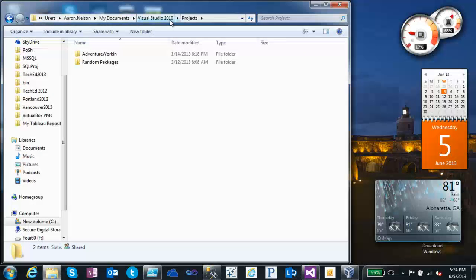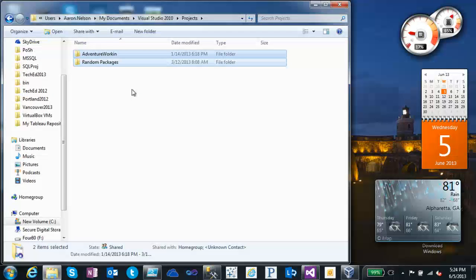I thought it was in this folder, and it turned out it was back here in my 2010 folder because I had originally created it there. But in SSDT 2012, I'm still able to see my 2010 projects as if they were there the whole time. So just a quick word of something that can get you in the end.